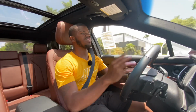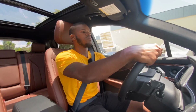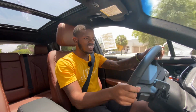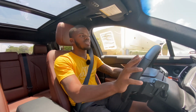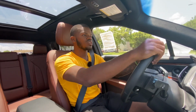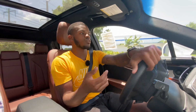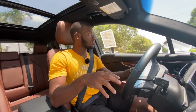I want to say 0 to 60 maybe in the high 7-second range, but it gets up to speed really quick. The 8-speed automatic does shift pretty fine, but the engine that I would recommend getting is the 2.7 liter that's in the actual Ford F-150 that makes 335 horsepower and 380 foot-pounds of torque, and that's a $2,500 upcharge for that engine. But Lincoln makes it standard in the Black Label. If you want all-wheel drive, that's going to be another $2,500. So that's almost like a $5,000 option. But like I mentioned, I would recommend getting that instead of the 2-liter, which is in this actual car.